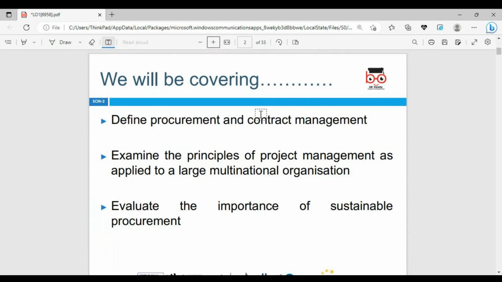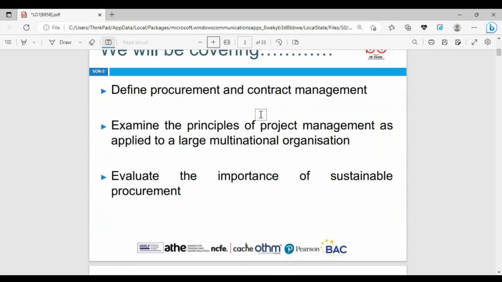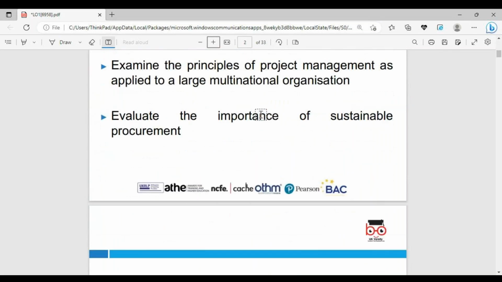So what is a project? A project is a task. Any activity is a project. Yes. Management is concerned with planning, controlling, organizing. Implementation is all about a large multinational company, MNC, multinational corporations like Unilever and so on. We can look at the impact of sustainability and procurement. Please, during discussion, if you have any question, you can chat in the chat box, or you can speak via mic as well. Okay, that's the key.